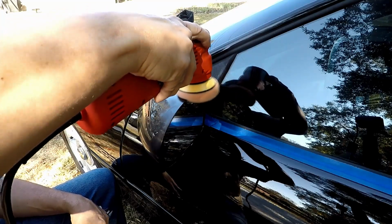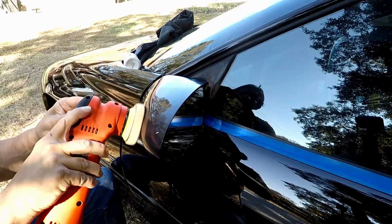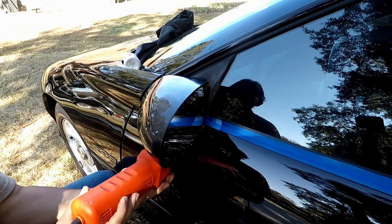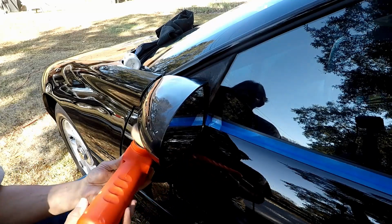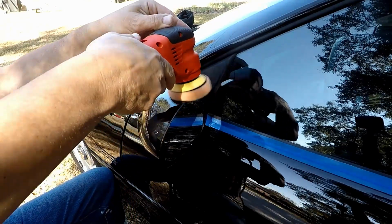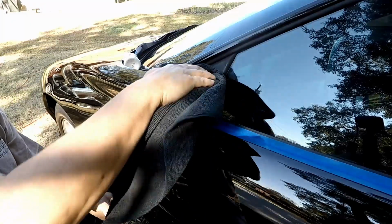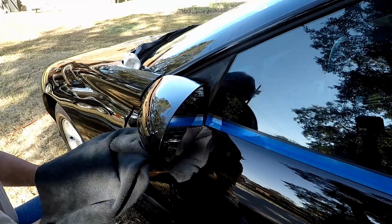As you can see, this is perfect for smaller pieces like this, getting in tighter areas. Always keep your buffer on there until it stops. So does the sling product. And just like that. Finished.